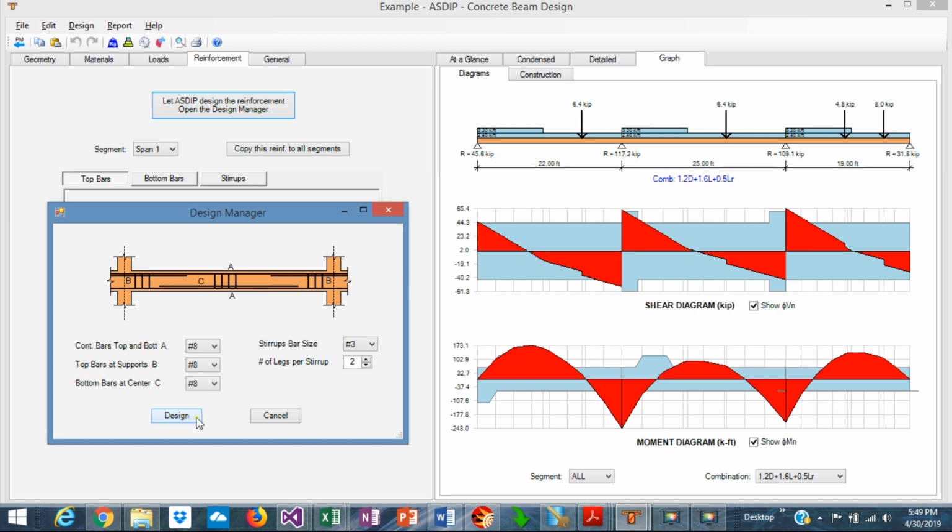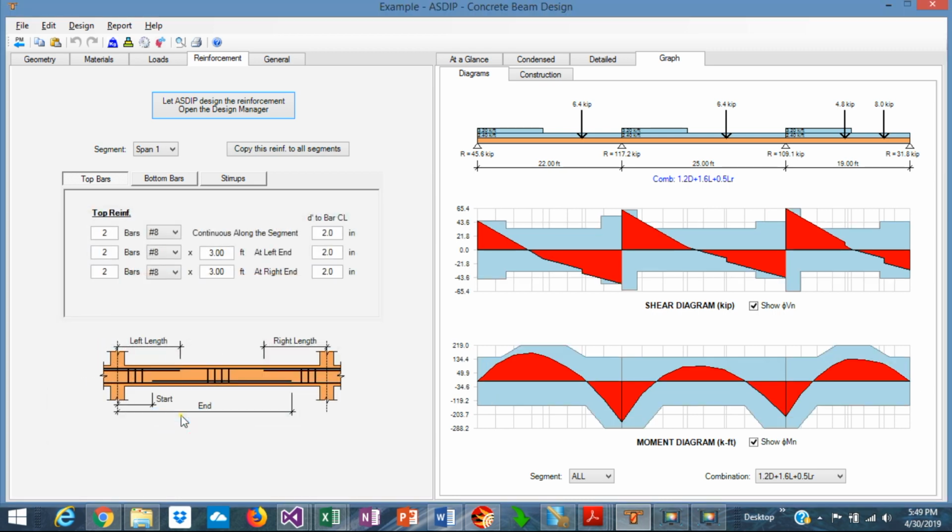After I click the design button, you're going to see how the program tries to define the capacity of the beam. Let's do that right now. You can see that the capacity now is okay for the negative. For the positive it is also okay everywhere. Here probably we can improve it, and also here. The capacity is a little bit shifted to the right. We can move it to the left a little bit. Here we can move it to the right. But these are minor modifications. The program has done a great job finding the required number of rebars to provide the capacity.